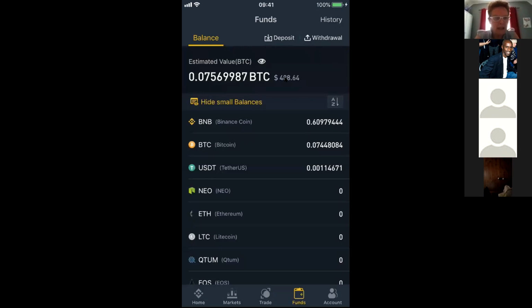I sold it at 6745, and then I bought again later at 6756. So that's the difference. Basically, you sold it for 6745, and then you bought it back for more money. So it's more expensive, so you would have got less Bitcoin for your money. That's why you've now got less Bitcoin. Yeah, so I made a boo-boo there, haven't I?